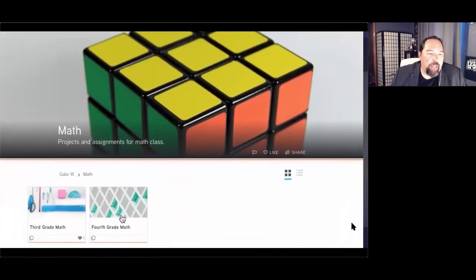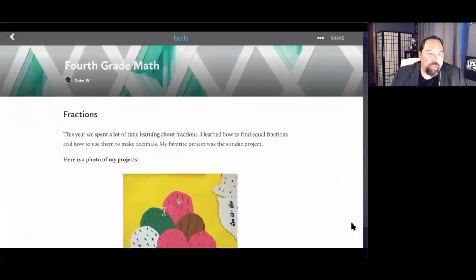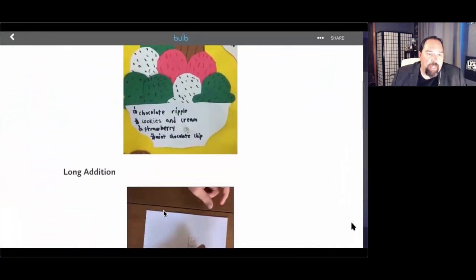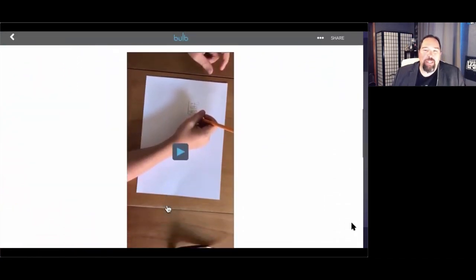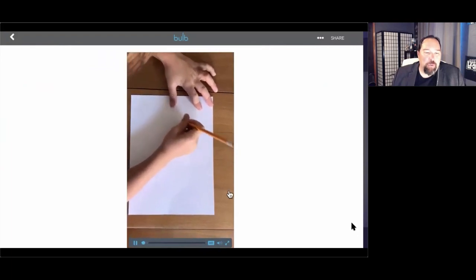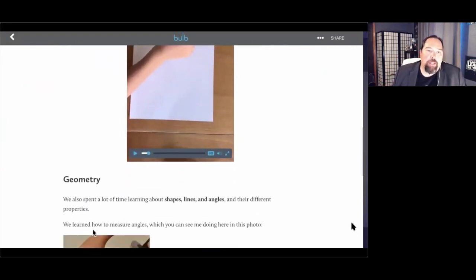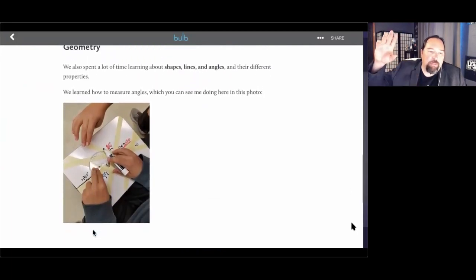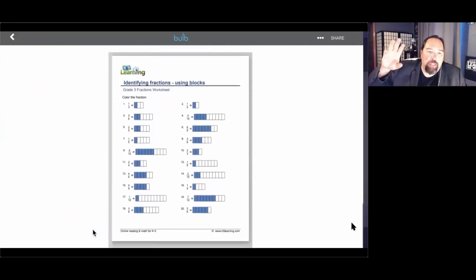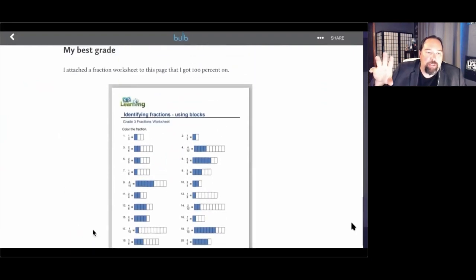So here's math. And you can see that he's been using this for a couple of years because he's actually got fifth, third grade math and fourth grade math. And he's able to take pictures, analog, it doesn't have to all be digital, even just record a little video of himself doing the work to show that he can demonstrate what he's doing so you can actually hear him. And then this almost turns into a blog in some ways, because now he's documenting his process. He's talking about one of his best grades he ever got was on this PDF.